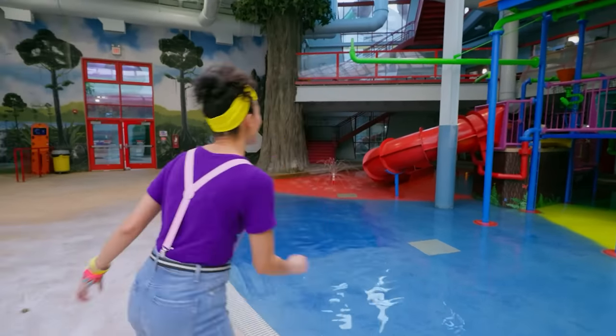Hey, there's something super colorful over there. Let's go. Whoa, check out the rainbow slide. That must be where I'm supposed to use the rainbow ribbon. Did you see that? There's so many different colors. And it looks like there's a ribbon for each slide. Guess I have to go down every single slide.